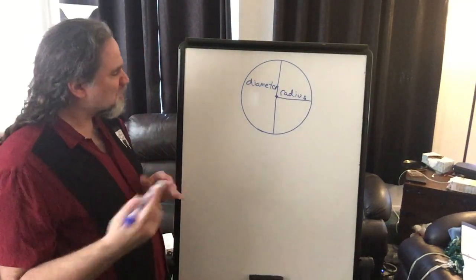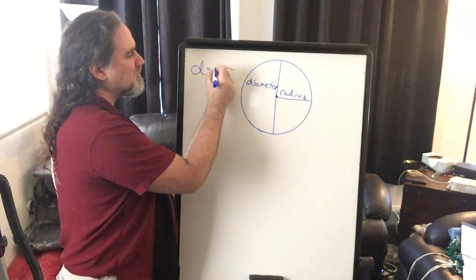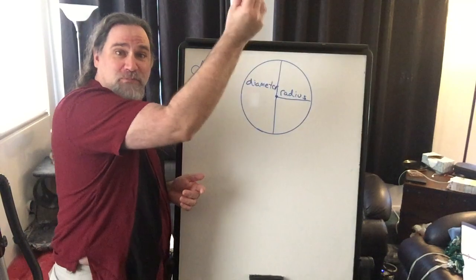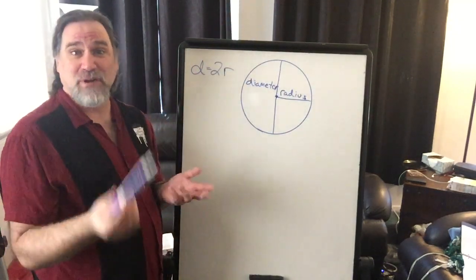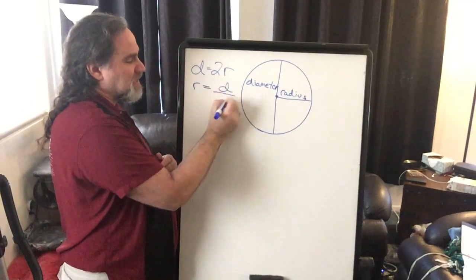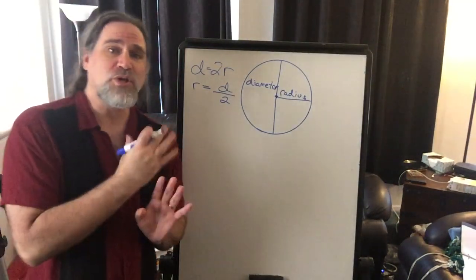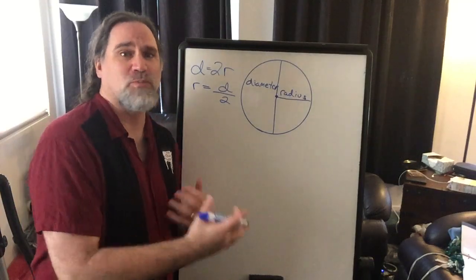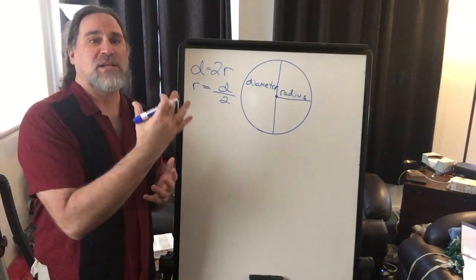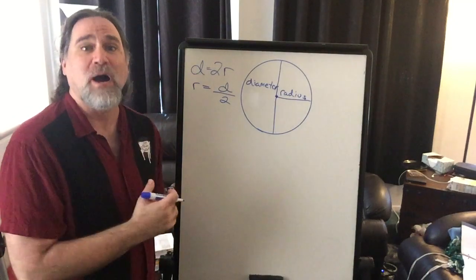And I'm going to throw a little equation at you, which is that the diameter is equal to the radius times 2. It's 2 radiuses. As you saw, even when I drew it, I drew up from the center, then I drew down from the center. That's the diameter. It was the radius twice. And you could see it this way, that the radius is the diameter divided by 2. Depends on how you want to use it. But the more you know about these things, the more you see these formulas, the more you feel comfortable using them, the easier they will be to maneuver through and utilize in more and more complicated formulas as you get into more and more complicated math.